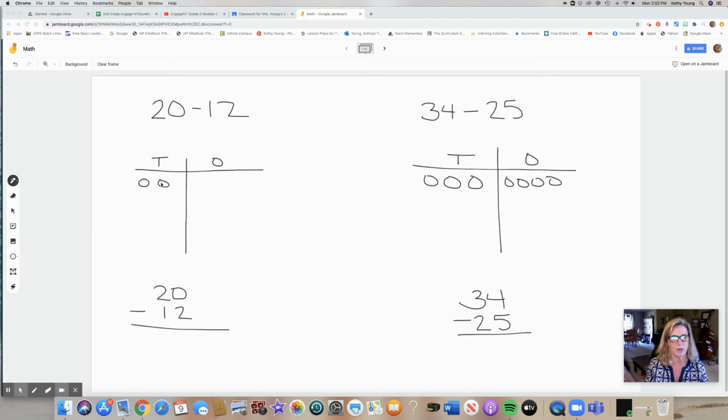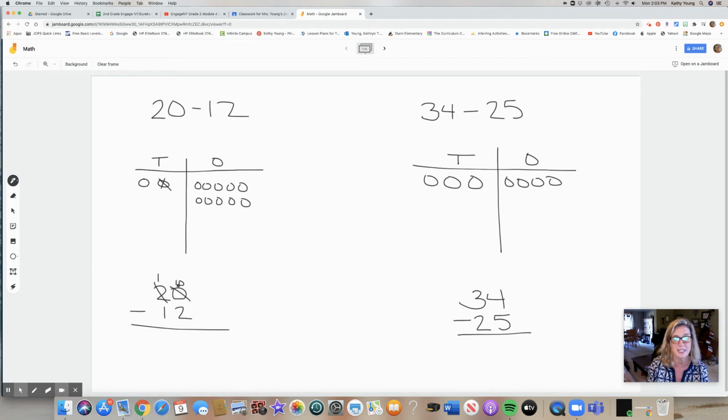So I'm going to take one of these 10s, cross that out, and turn it into 10 ones. So I just traded. It's like taking a dime and trading it for 10 pennies. So now I have one. So if I come down here, I have 1 10 left, and now I have 10 ones. So do you see how I just kind of transferred what I did on my disk chart to my vertical problem?